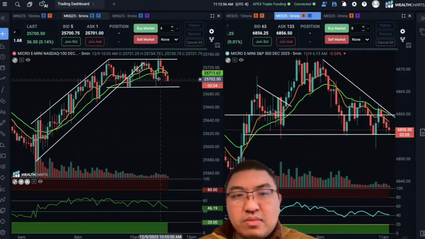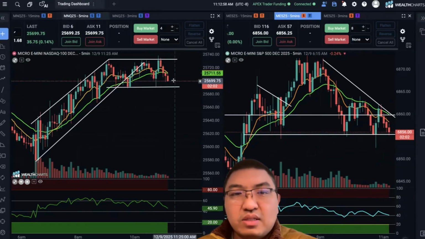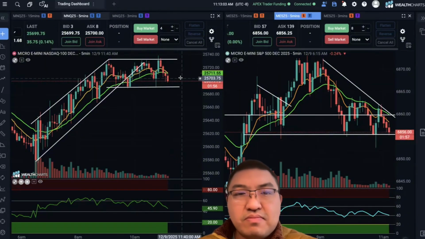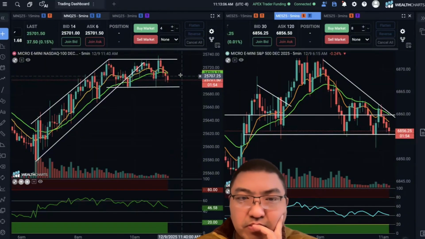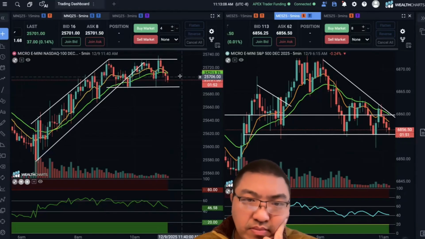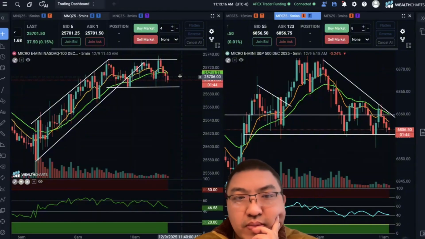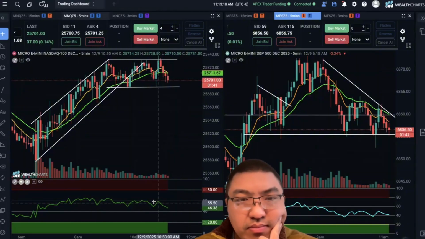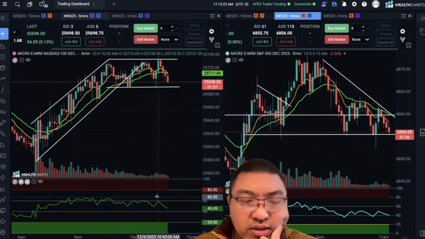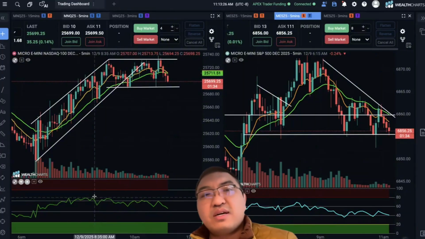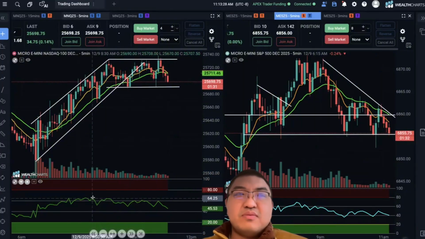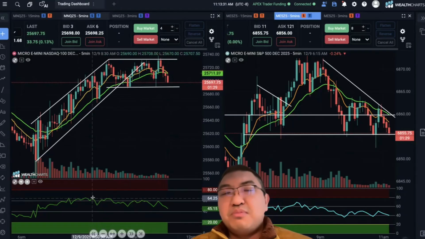Okay, it covers this one. See if it can stay underneath and let the EMA 9 cross EMA 21. This shows some RSI divergence, but it's not that obvious. So I'm a little bit hesitant. It's not obvious enough to make me fully confident.